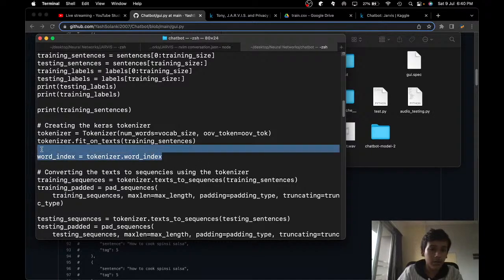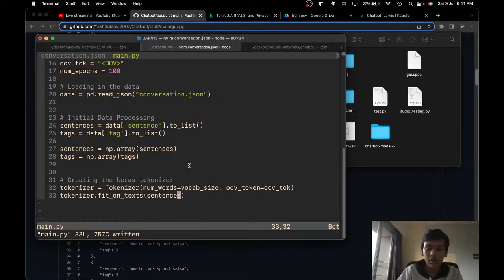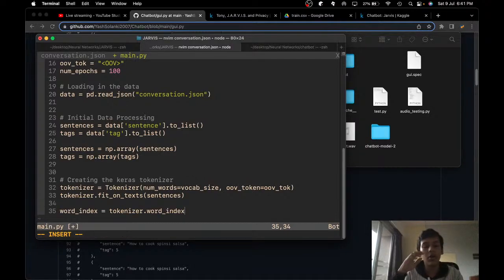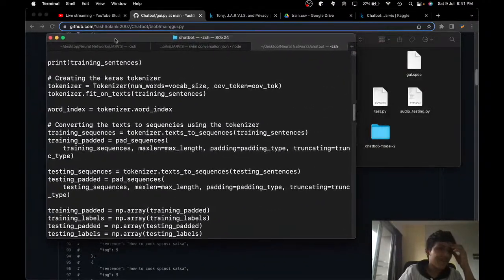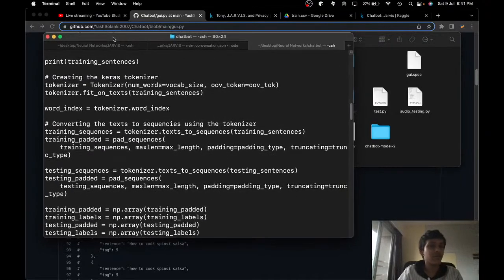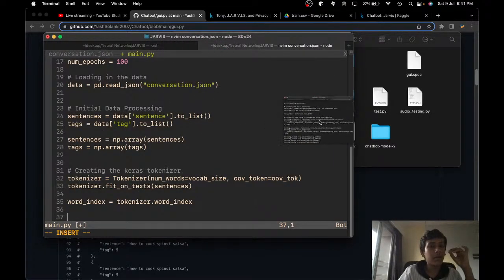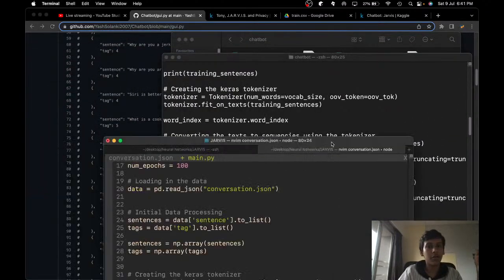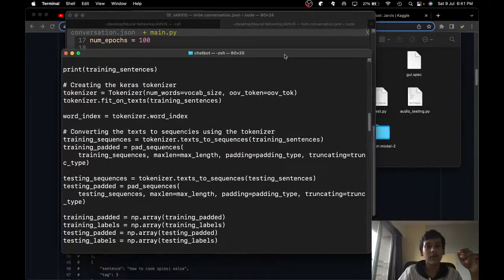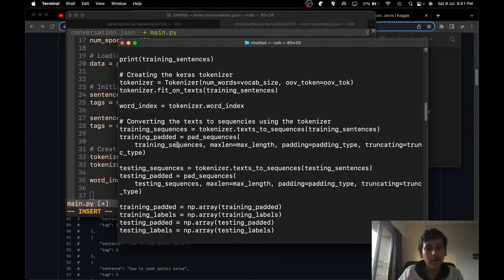And what else do I need to do? Yeah, I need to get the word index. So this basically will convert all of the data into numbers. That's what we want. You could maybe do something like Lancaster stemming or lemmatizing. I know I'm not using big words just to look cool, but there are multiple other techniques other than tokenizing. Tokenizing is really good, but there are other techniques that do exist, so if you want to use that, you're free to do that.